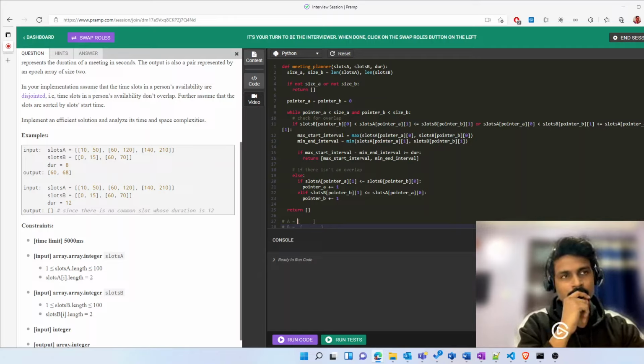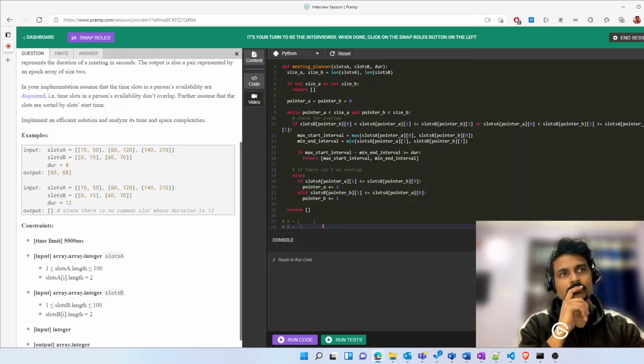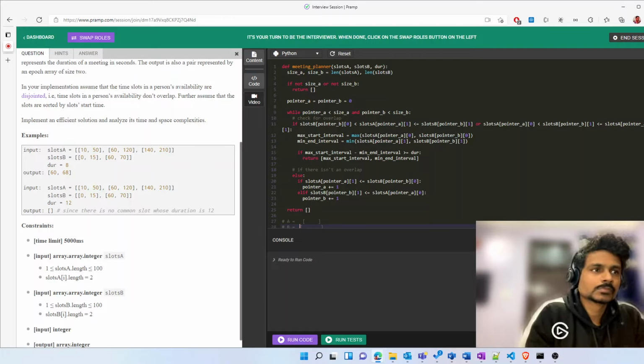And then this again satisfies where A end time is between the B start and end time. Now, if it was in between like this, that still satisfies. I think that covers all the cases. Am I missing one?